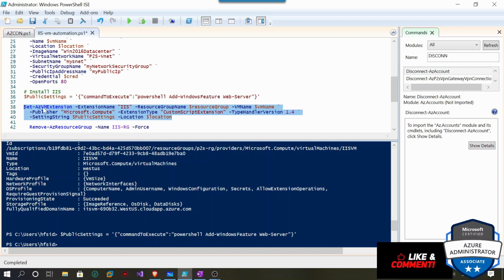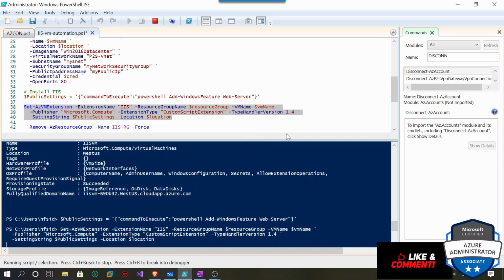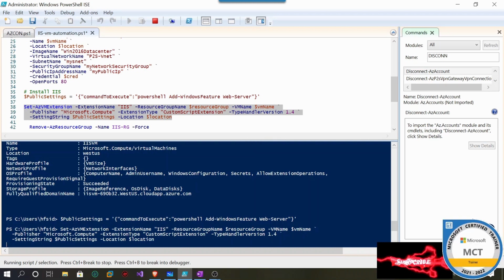So a VM extension, IIS name, resource group one we define, VM we already have set up, and it says Microsoft Compute publisher, and then custom extension. This is custom extension, and public setting and location we already have defined, and we'll just hit this, and it's going to go ahead and install IIS on the website.